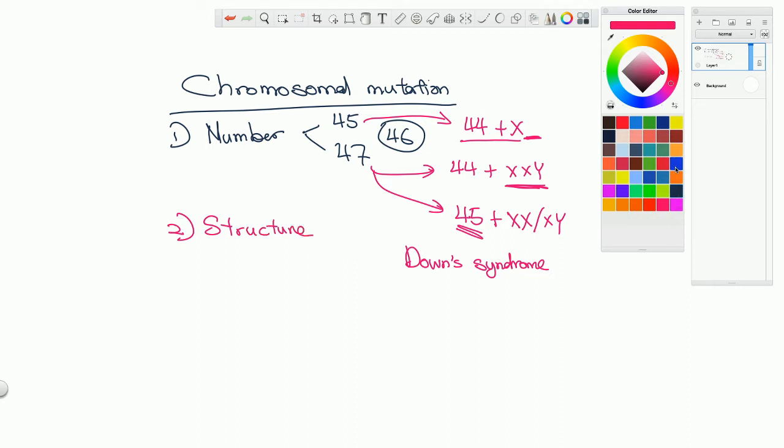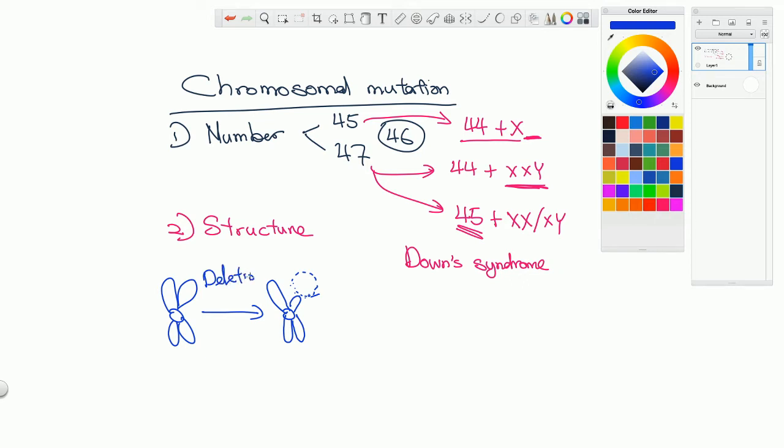Okay, let's say this is the normal chromosome structure, butterfly. After mutation, the chromosome here becomes shorter. Something is missing here. Can you see here? Something missing, the gene missing. And then here all normal. So if something is missing, the whole gene is deleted already. So this one is actually called deletion.